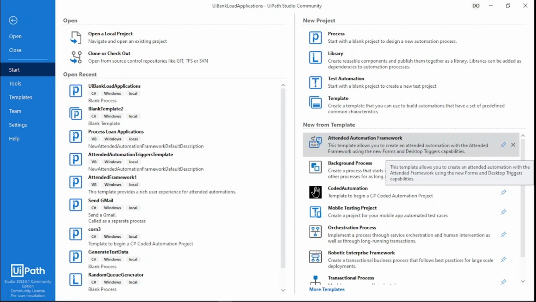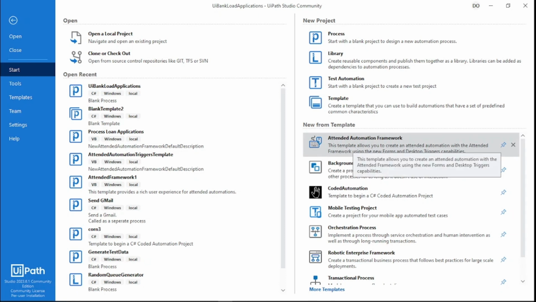The other reason I didn't use this is it's a VB framework, and the code I've written is C# code. So in order to include my C# project inside this VB framework, I'd either have to convert the framework to C# or convert my project to C#. So it wasn't worth the effort, since I just needed to display some values in my screen. So just to make you aware that this Attended Automation Framework is available and quite useful.